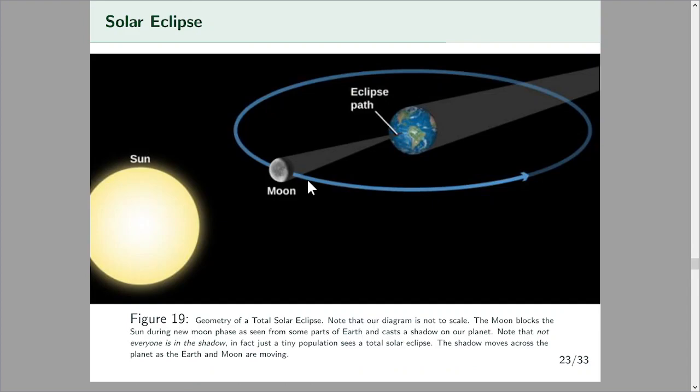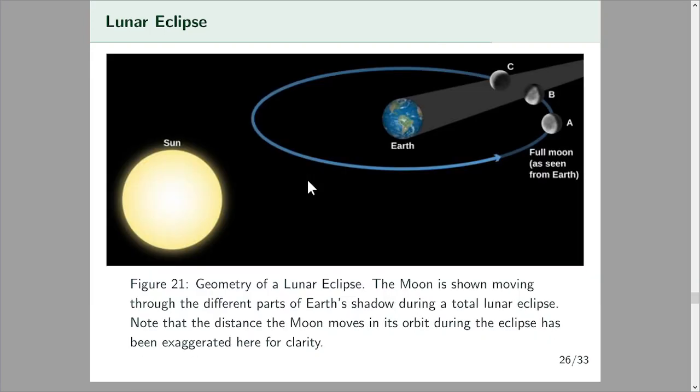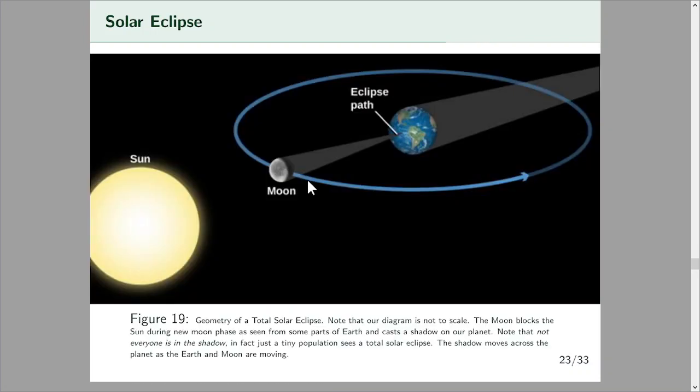Notice the moon is a tiny object, so it casts a tiny shadow on the Earth. The Earth is much bigger than the moon, so it casts a much bigger shadow. Whereas if you want to see a total solar eclipse, you have to be in some tiny little place on the Earth, and in fact the shadow has to pass over the land where people are. They often don't last for very long and just catch a part of the land. So total solar eclipses, not too many people see them.